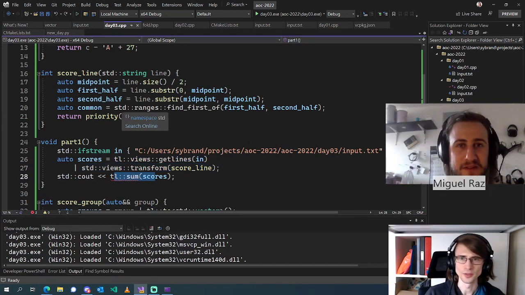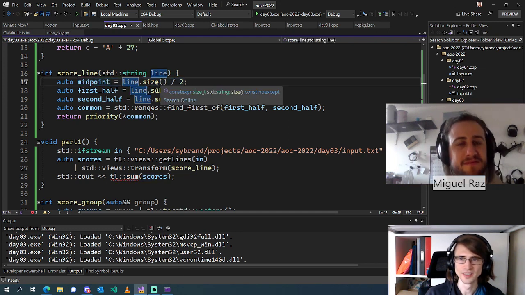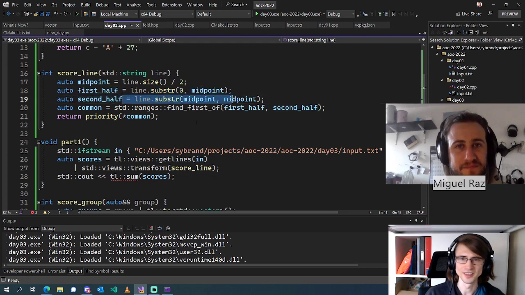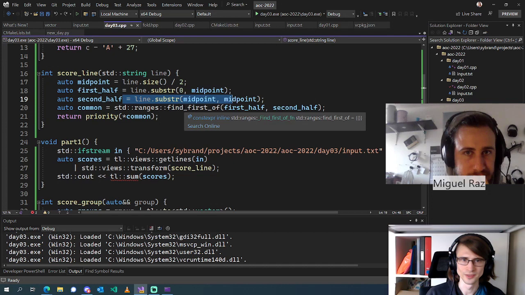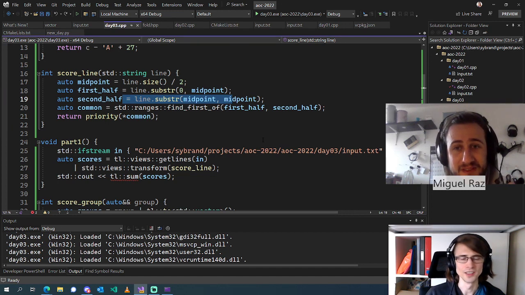To score them, I get the midpoint, split the string, and then there's this algorithm called find first of, which you give a couple of ranges, and it will find the common element.